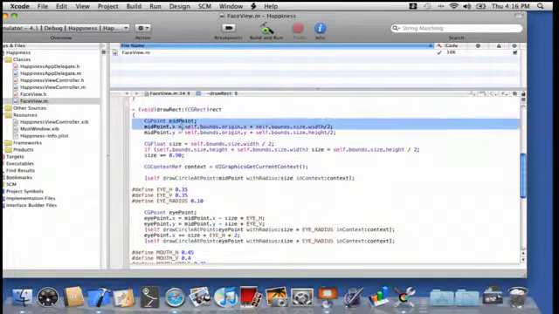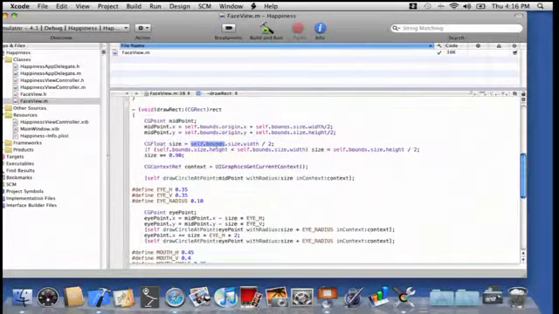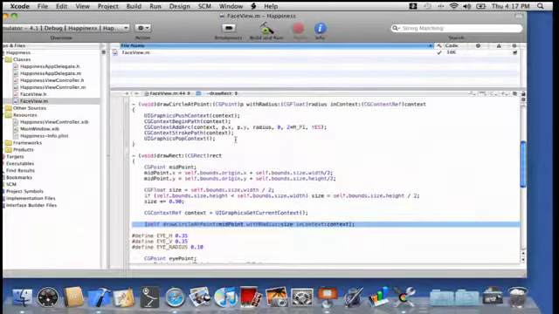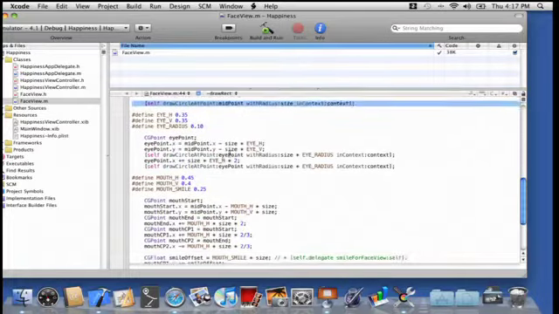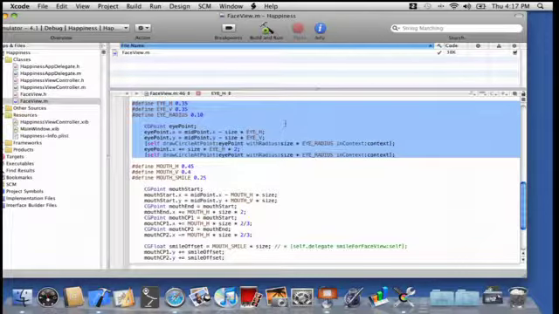Then I just find the middle and size of my view by using self.bounds, right? Then I get the current graphics context using this UIGraphicsGetCurrentContext method. And I call that draw circle at point that I defined up there to draw the outer rim of my face, okay? Then I had a little code that I copied and pasted in that did the eyes. Here's the eye code, the two eyes. And you can see the code is very simple. It just goes to the middle, moves over a little bit, up a little bit, calls that draw circle, moves over, calls draw circle again. Okay, so that's the eyes, super simple implementation.